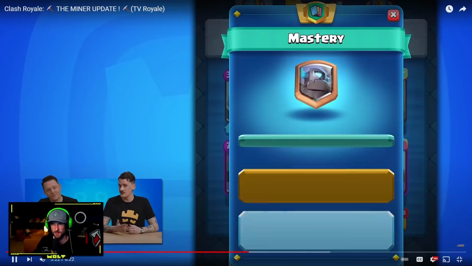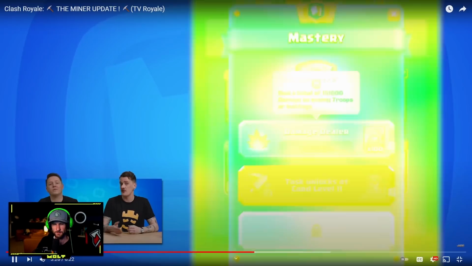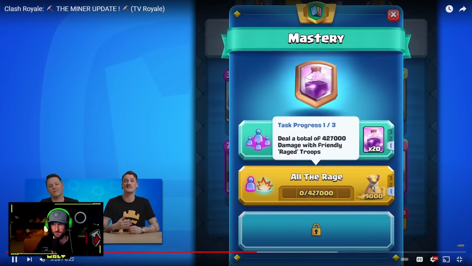Cards will have their own tasks depending on how you use them. For instance, Mini Pekka's first set of tasks involves dealing a certain amount of damage, while the Rage spell requires you to deal damage with enraged units in its second set of tasks.